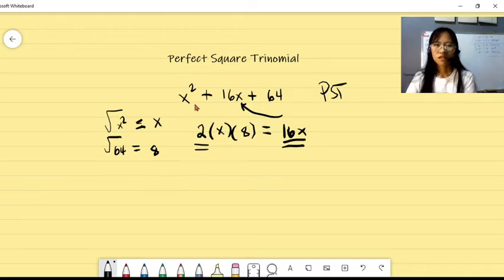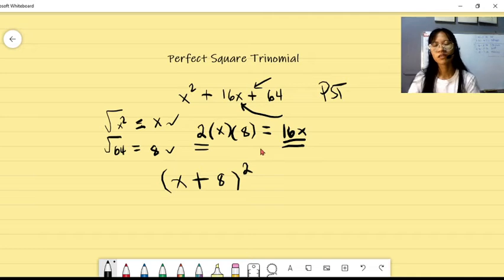Pero, how do we get the factors of perfect square trinomials? So, anong gagawin? Sabi ko kanina, just get the square root of the first term. So, x yun. Tapos, automatic naka-square yan. Tapos, kuhanin natin yung square root ng last term. So, 8. Okay? Kapag parehas positive, the sign is positive. The sign of the last term can never be negative. It's always positive.